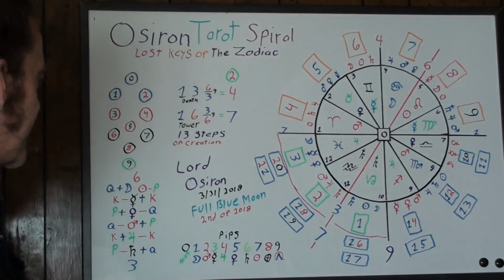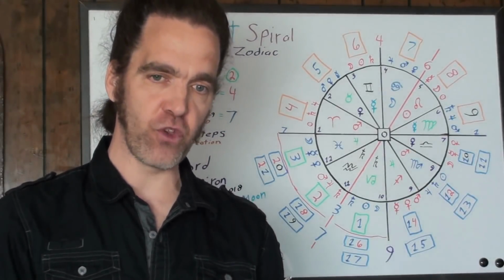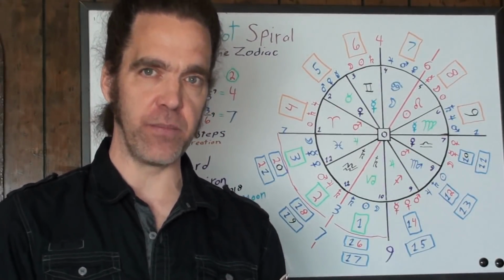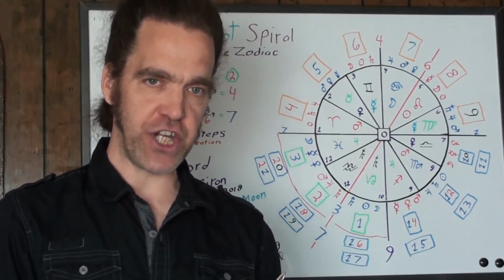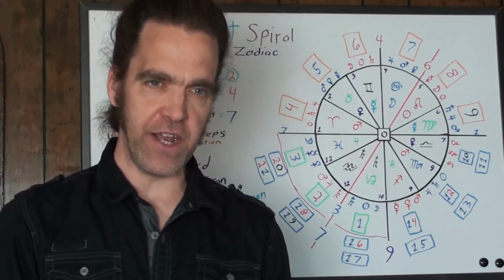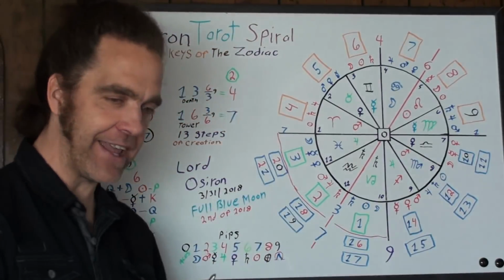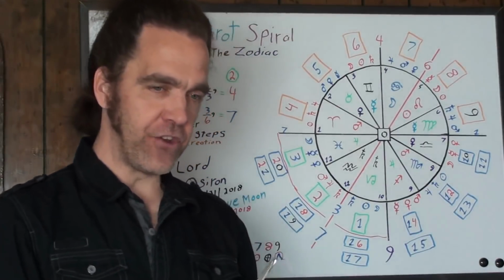This is actually being done on another blue moon. This is the second blue full moon of 2018, and it's only March. So we had a blue moon in January, which is 2 full moons. February there was no moon. In March we had, again, 2 full moons. And today is a full moon. It's a big day as far as that goes. There's a lot going on today.